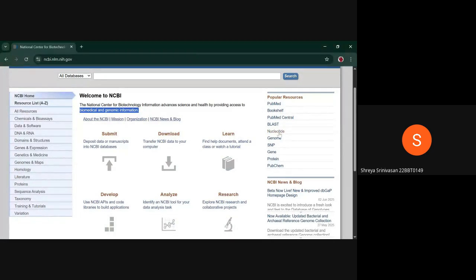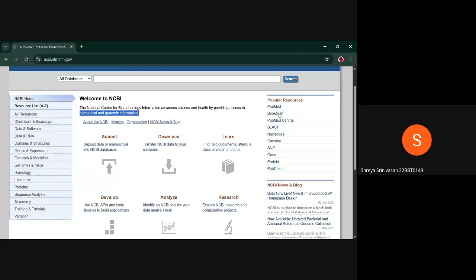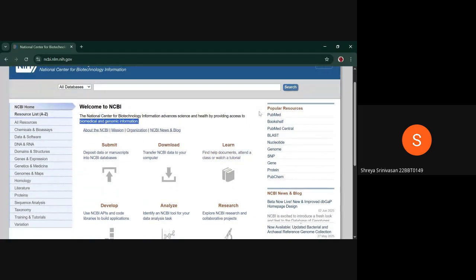Can you guys see my cursor move? Can you give me a thumbs up if you can see my cursor move? All right. So these are the main softwares which are actually part of this tool. And every one of these is going to be important in one of the other informatic applications at later times. You guys will get to know it in the upcoming sessions. But today I'll just be introducing you guys to what these actually do.